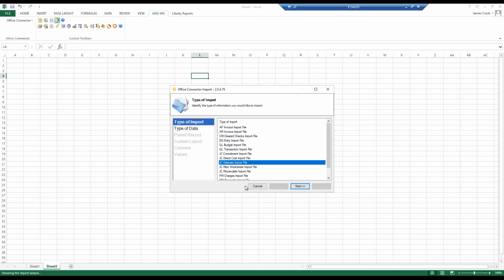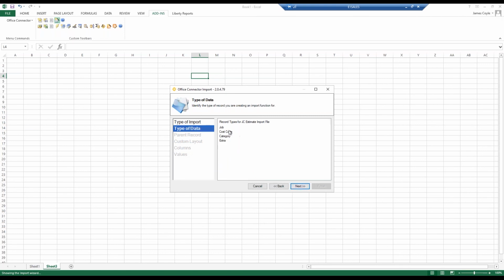Now I can import any of these things. Let's say I picked the AP invoice import file. If you bought job cost estimate import, you'll still see that option here, but that doesn't mean you have it licensed. You'd have to have acquired it. I want to reinforce that each individual feature has its own price, but you could just get all of them for a very reasonable fee, and the designer includes all of them. But in my case, I want to import this estimate import file, so I hit next.